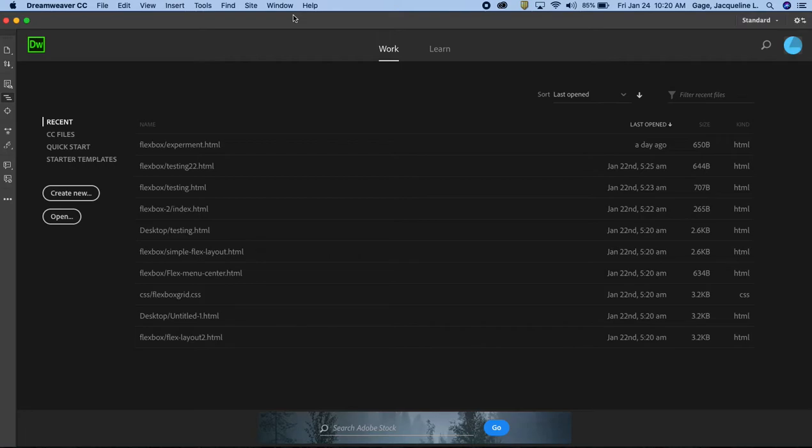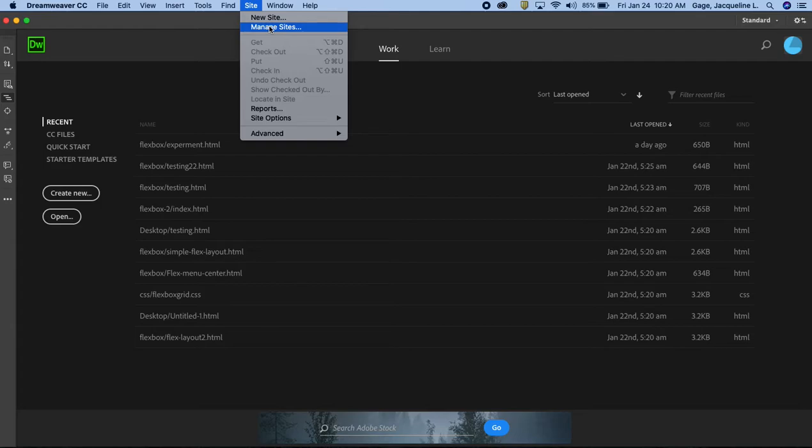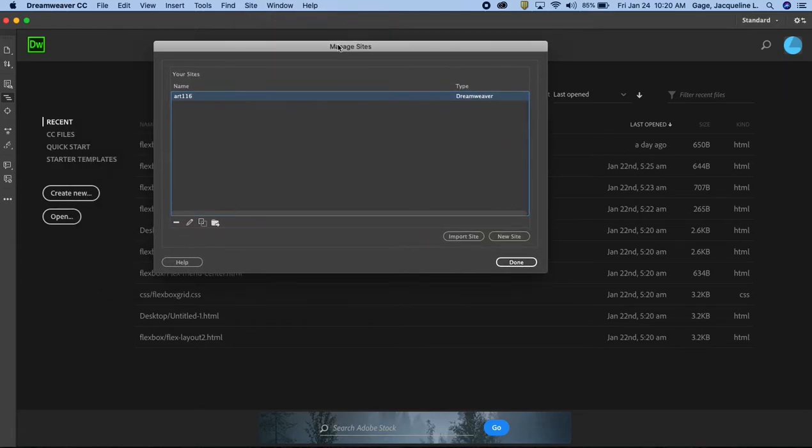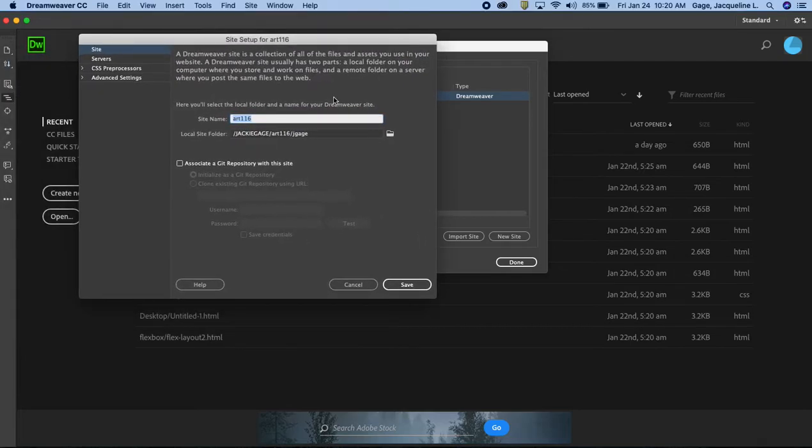okay, and you've got Dreamweaver launched, you want to go under Site and you want to Manage Sites. I'm going to go ahead and click that. So we've already set our site up earlier. If I just click it in and look at that information, I asked you to give your site a name. In this case, I called it Art 116. You also had the option of calling it your MyNova username or your first initial last name.